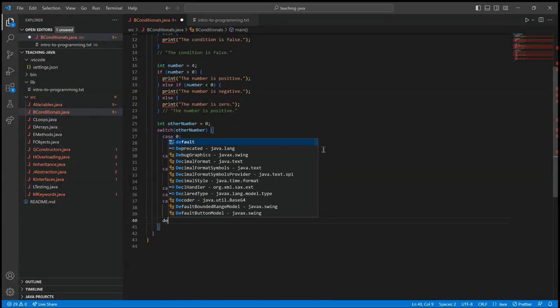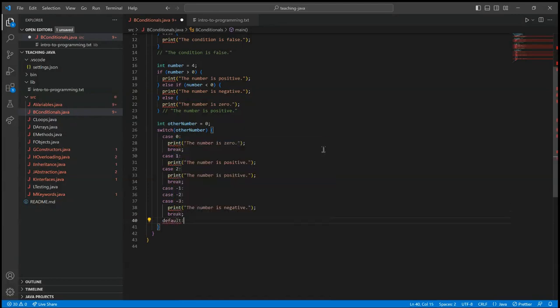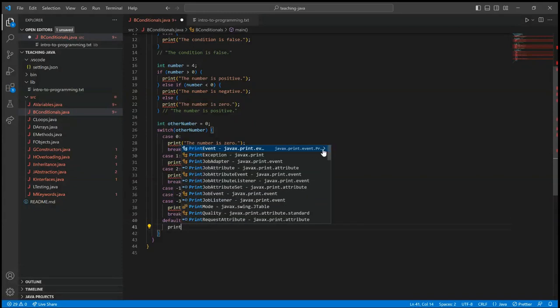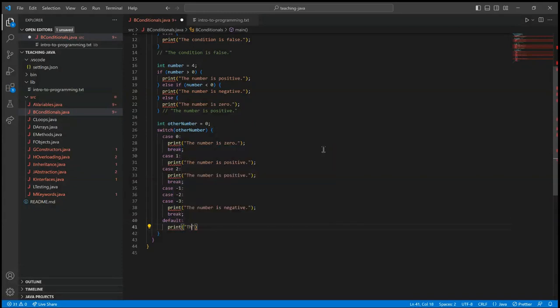And then if we didn't see the number yet, we can run this thing called default. If it goes all the way through all of the cases and doesn't see what we're looking for, it'll run with whatever is under default. It'll print, number's too big.